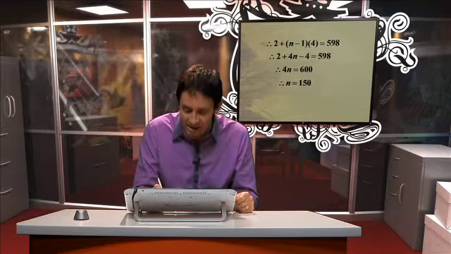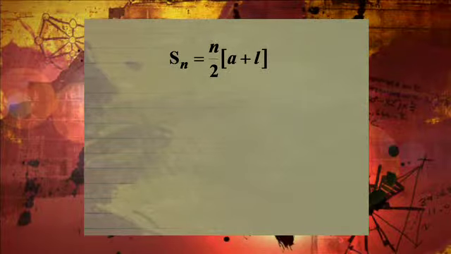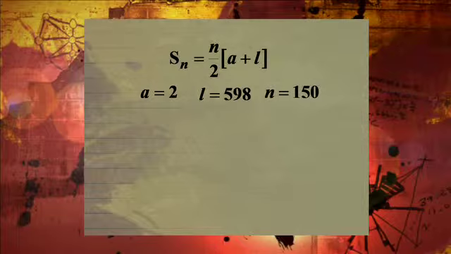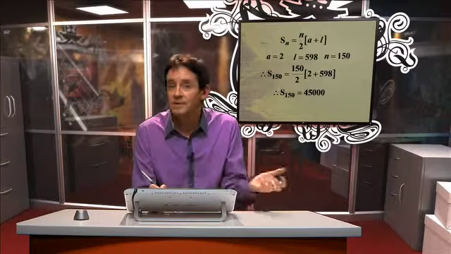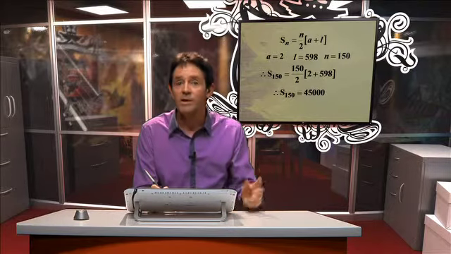Okay, cool. Now have a look here. There's the formula, there's the last term. Great. Okay, n is 150. So we then say the sum of the first 150 terms is n over 2, a plus the last term L, and that gives it to you. Of course, you can also use n over 2 times 2a plus n minus 1 d. All right, so be careful of this.